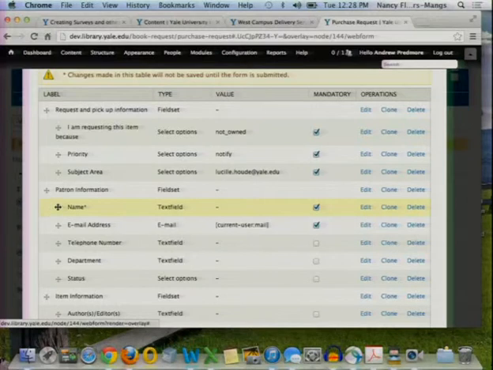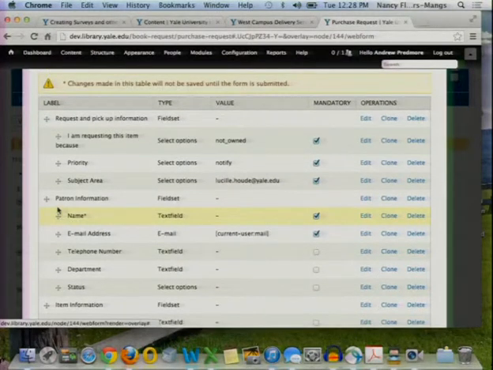One thing about this, and this is for all of Drupal: when I drag that, you notice it turned yellow, and then it put this warning up on top. Changes made in this table will not be saved until the form is submitted. In lots and lots of the modern Web 2.0 plus tools, when you move something around like that with an Ajaxy widget, it saves the change automatically.